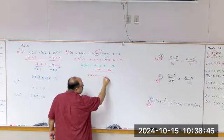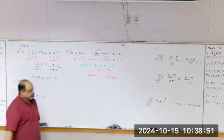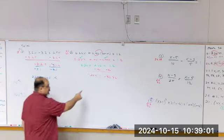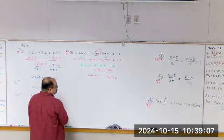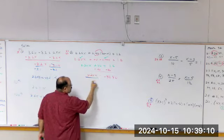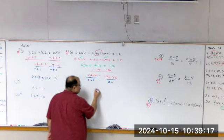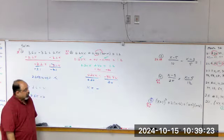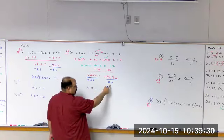times x is equal to negative 38.80. Negative 38.8 would be fine, because that's what your calculator would probably say. I took it to the nearest hundredth because this is the hundredths place over here. When we divide both sides by 20 cents, the first thing I'm looking at is going to be a negative. Now we're just looking, and I already messed this up. I divided by 20 cents, but over here we divided by 20.